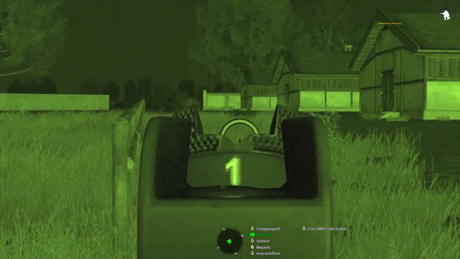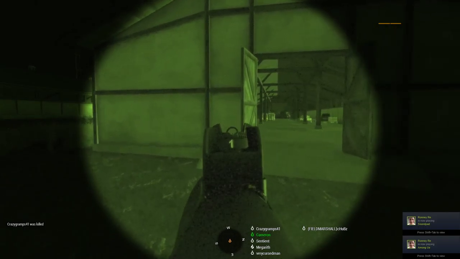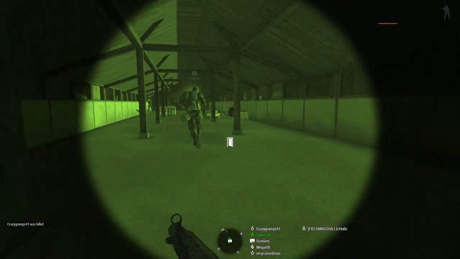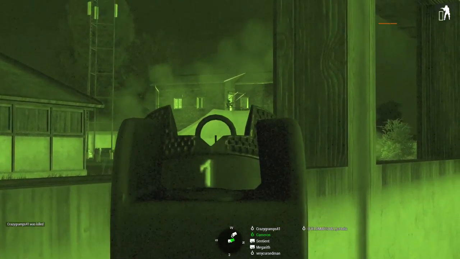Got him, he's down, keep going. Yep. Which corner? Southwest. Southwestern corner. Friendly's in there. Moving up behind you. I'm really not. Yeah, Sentient? Yeah? How many AT are in here?